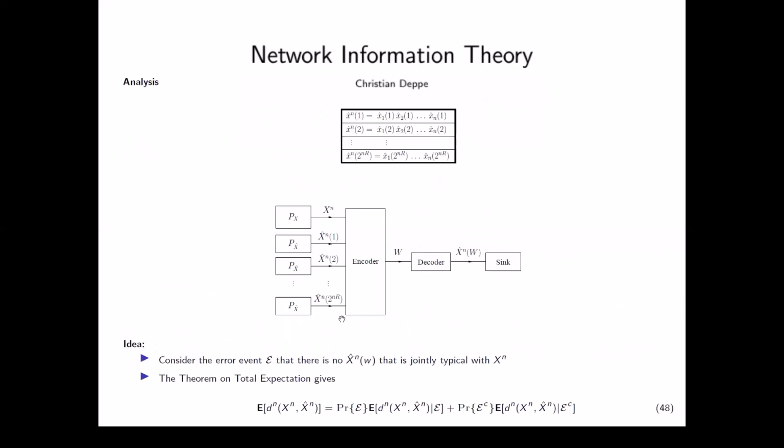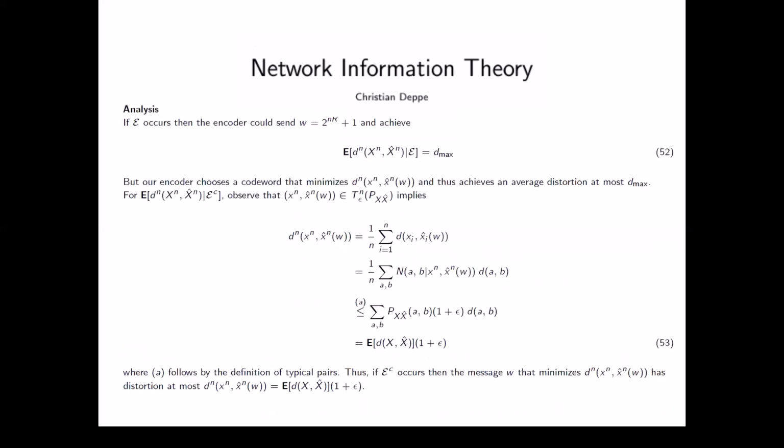That means what we have done is we have estimated this part here. We know already we can estimate this by d max, and this goes to 0. Now we have to look at this other part. That's what I told you already, that we can estimate this part by d max, because of how we encode. And now we have to look at the other part of this.